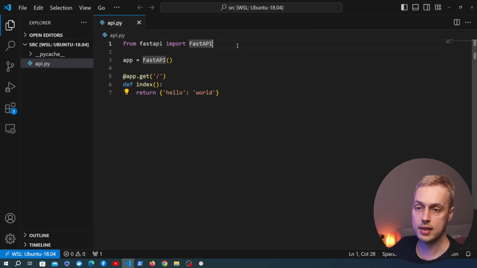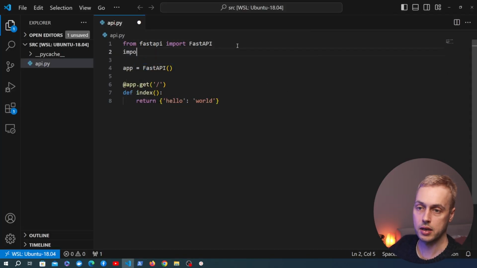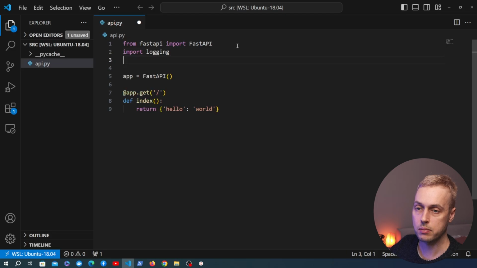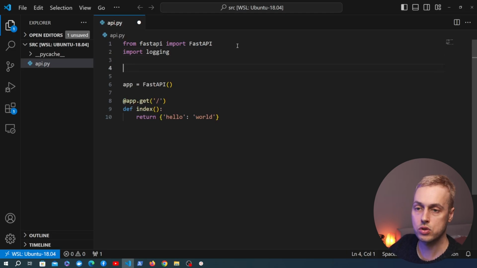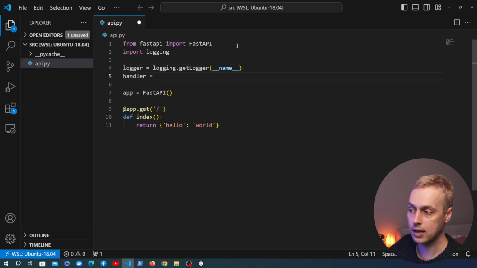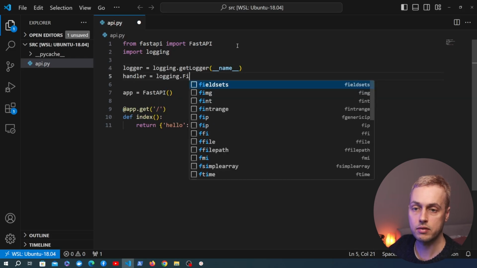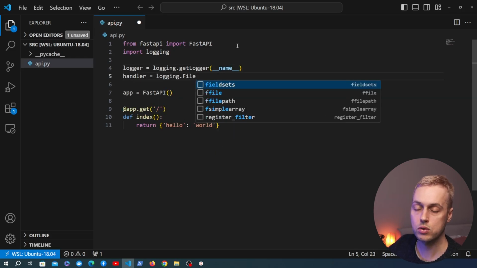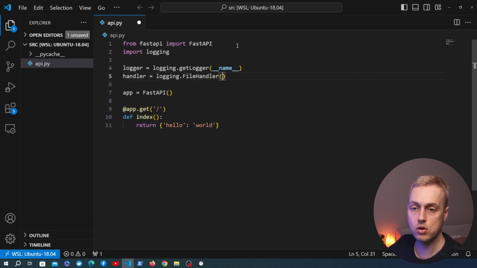What we're now going to do is add some basic logging to this application. So let's import the Python logging module, and at the top of this file we're going to create a logger object, and we're going to use the logging.getLogger function to do that, and we'll pass the name of this module as the parameter. Once we have a logger, we're going to create what's called a handler, and if you want to know more about this, we have a video on the Python logging module that should be appearing on the screen now. Now we're going to output our logs to a file, so we're going to use the logging.FileHandler object, and let's call the log file app.log.